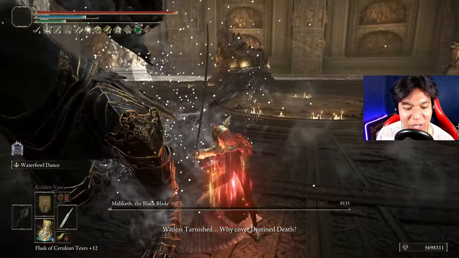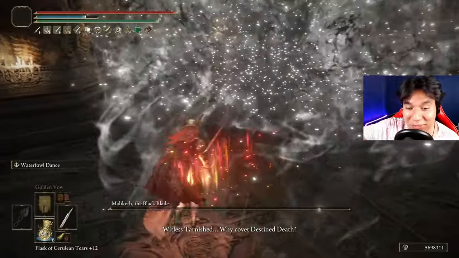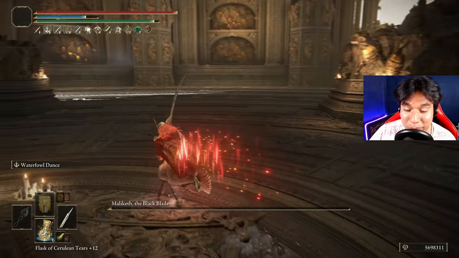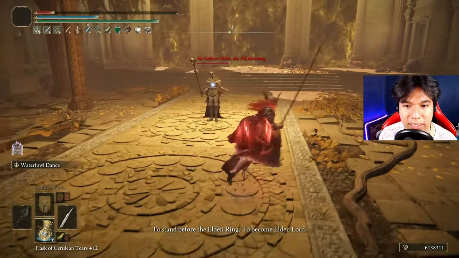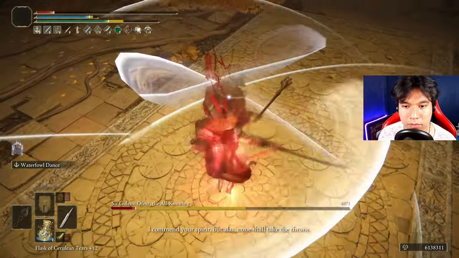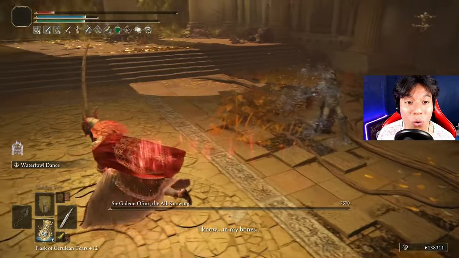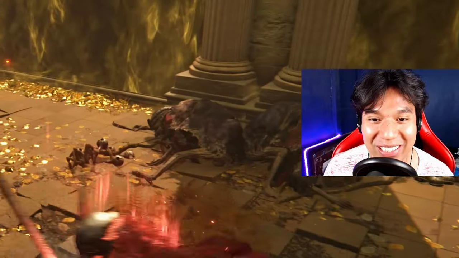Let's go, baby! That's what I'm talking about, bro. It took me a few tries, bro. It's the first time I've struggled with Malenia, man. And I am playing with a katana. Okay, guys. Wish me luck against this guy. Anything can happen here. Oh, let's go! That last hit was amazing, bro.